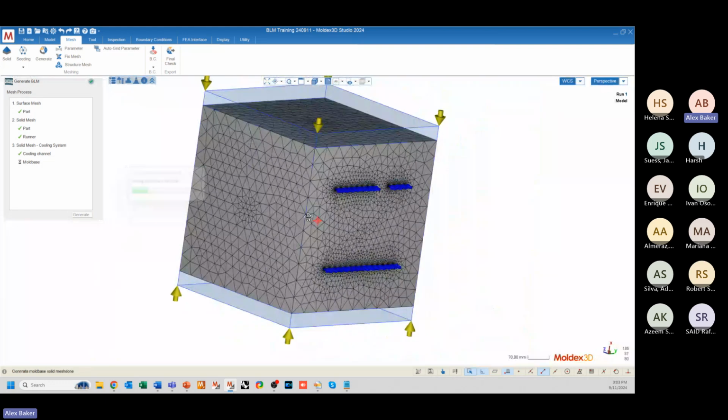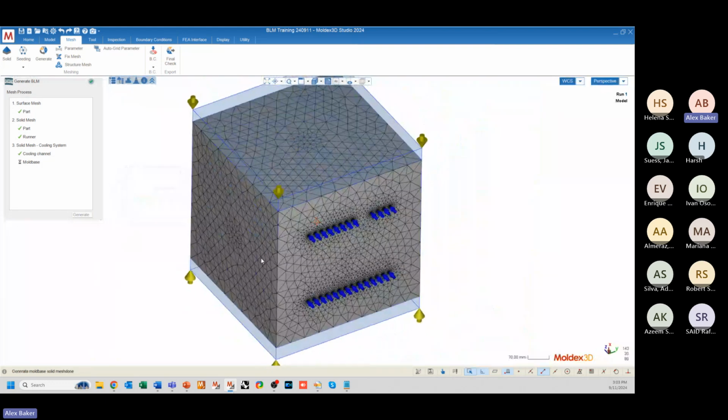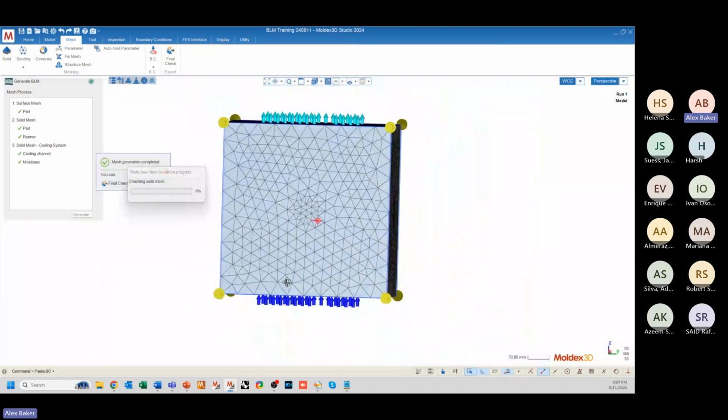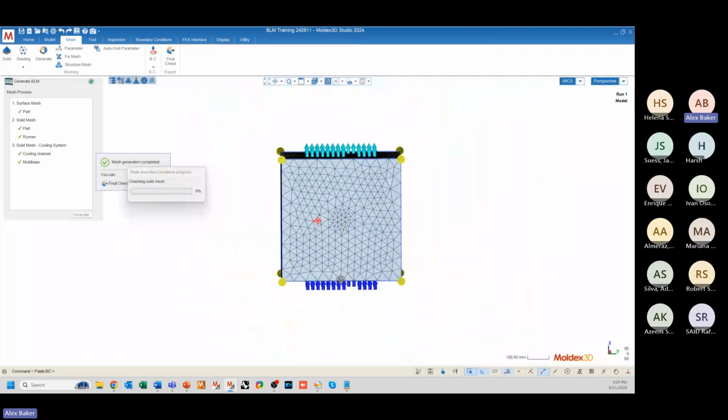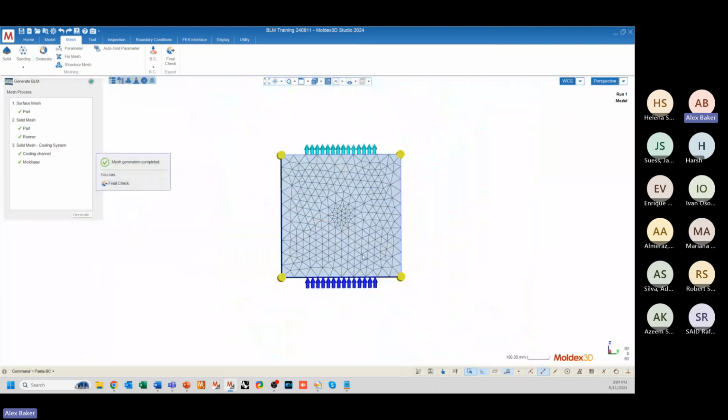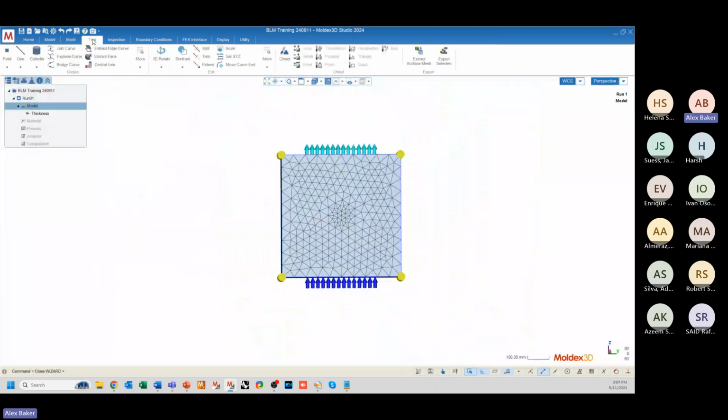All right, once the mold base generates, then we can chisel the solid mesh and kind of see what Moldex3D has generated. We don't just want you to trust what happens in what we've selected as our parameterization. We don't just want you to trust that we've created it automatically or that it has applied properly. We want you to actually be able to check that. And so if you go over to the tool tab, you don't have to do this every time, but maybe just for the first time here, we're going to go to the tool tab and chisel.